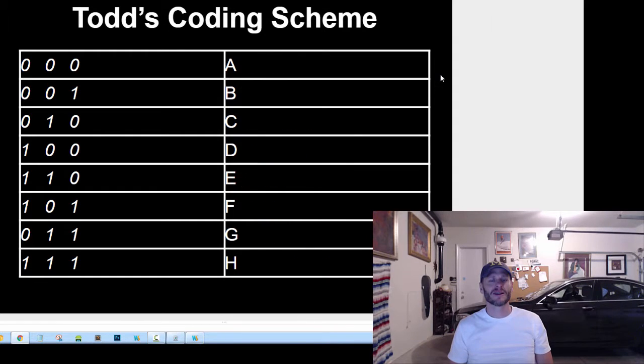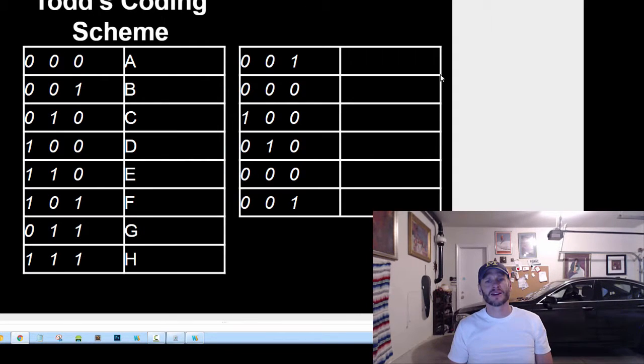It's totally amazing. So we could do a coding scheme like this, where I have the on-off represent letters. And then I could have circuits in a certain arrangement of on or off, and I could create a message. So pause the video again right now, and I want you to figure out, what does this message say? So 001 would be B. So I'd put a B here, right? So that's B.